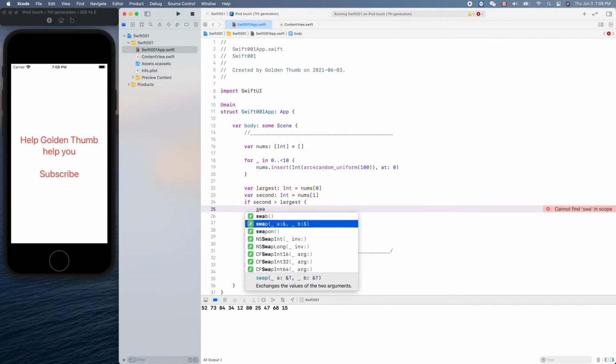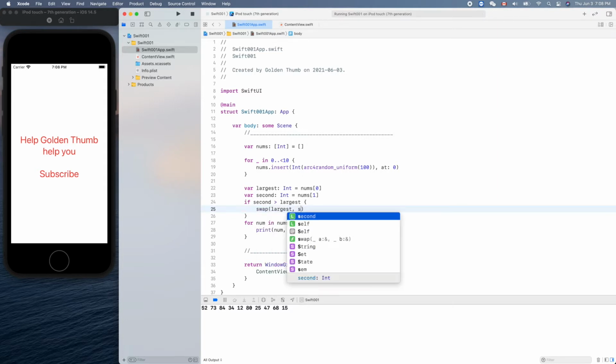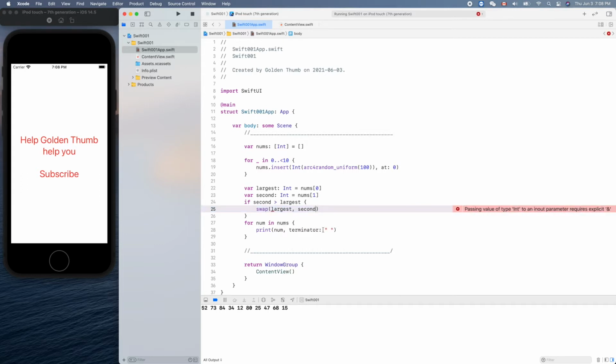Oh, there's a swap function call, right? Swap function call, largest and second. Int.